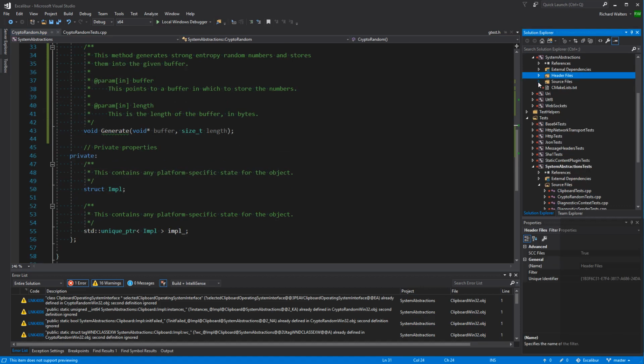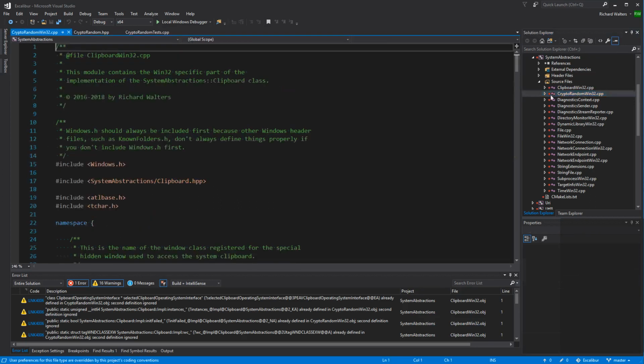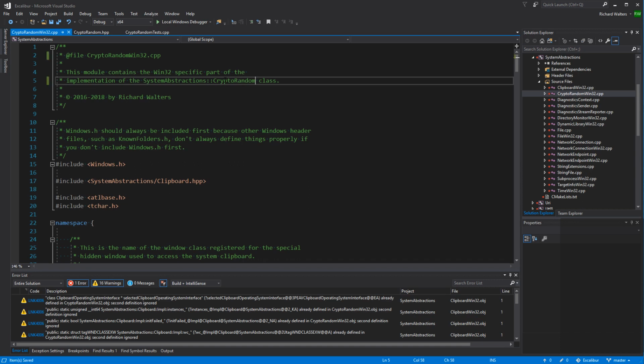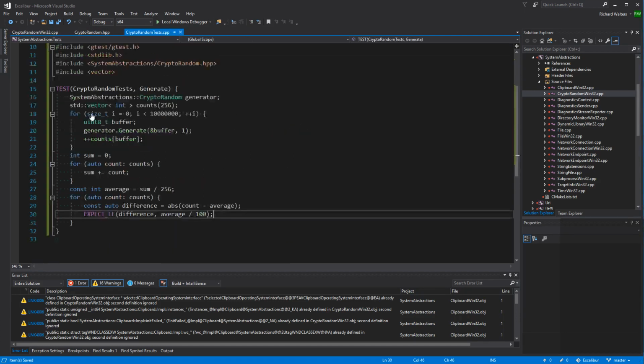So let's do the Windows implementation first. Oh, not clipboard. Cryptorandom Win32. This contains the Win32 specific part of the implementation of the cryptorandom class. And we just invented it, so these copyrights need to not be retroactive to some old date.